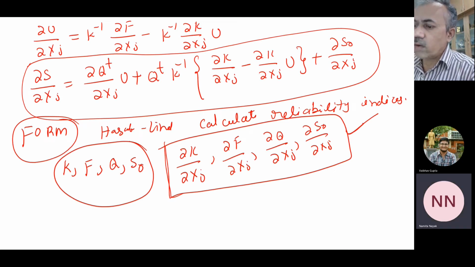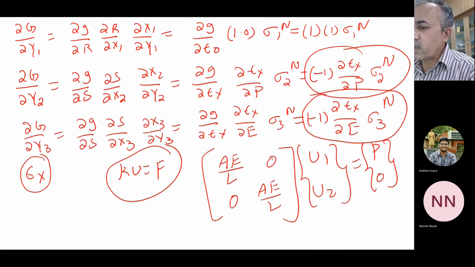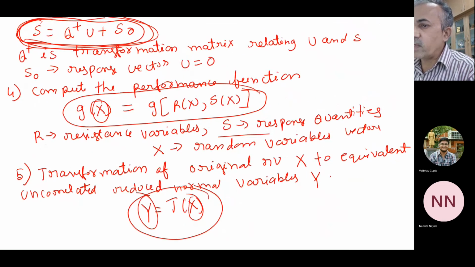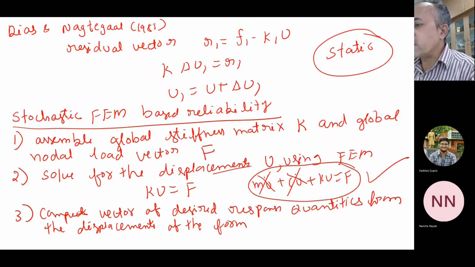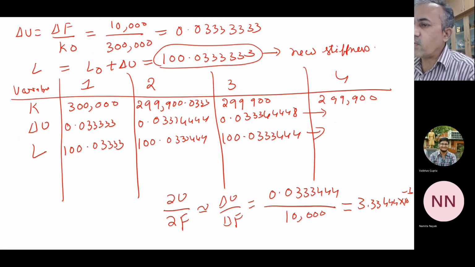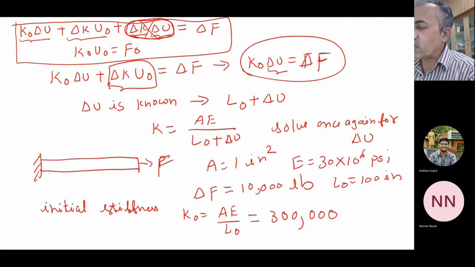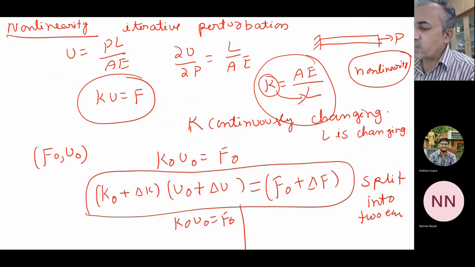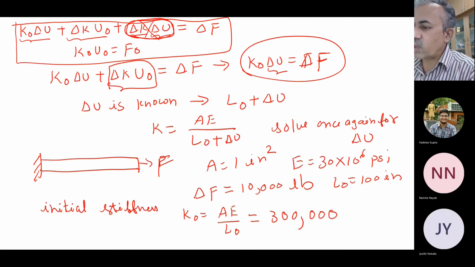Yes. Okay. So anyway, in the last class, we started our stochastic FEM. It's a very simple FEM only. The only thing you have to do is calculate the derivatives. That is the most important thing. For that, you can use the perturbation technique, as we already showed. Or if it is a nonlinear set, then you may have to do it in an iterative kind of framework. So these equations, you may have to solve actually.